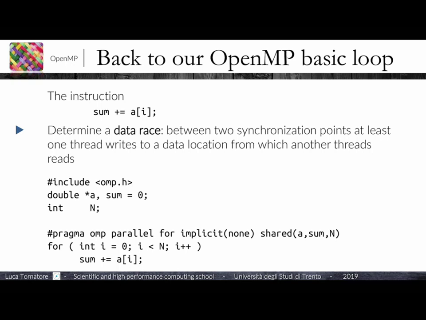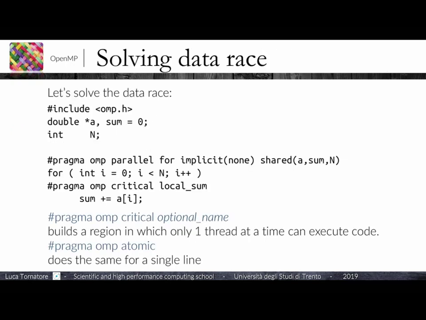Okay. So how can you solve this problem? Let's try. What we can do is exactly the same, but now I'm adding this inside the for. This declares a critical region, and you can put a name on the critical region. Critical means that, remember, just one thread can execute this instruction at a time.